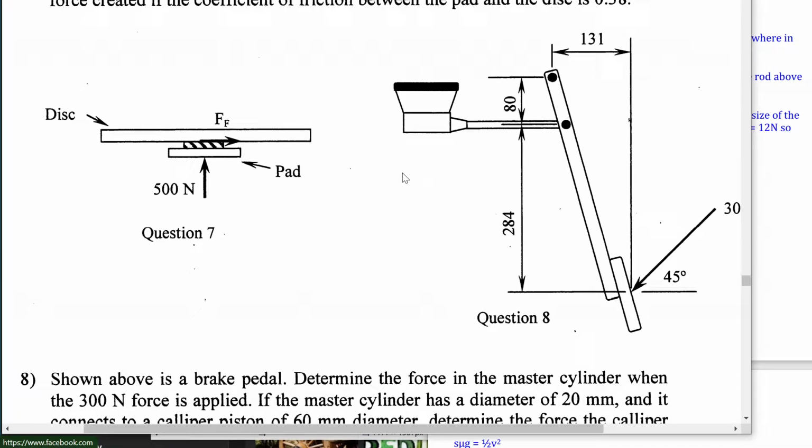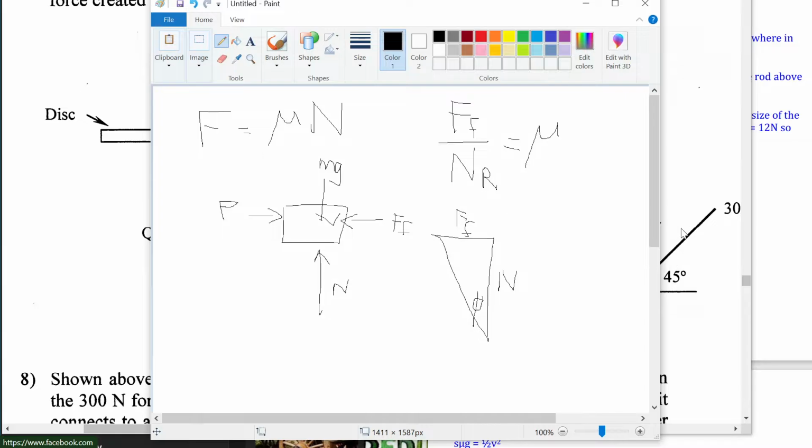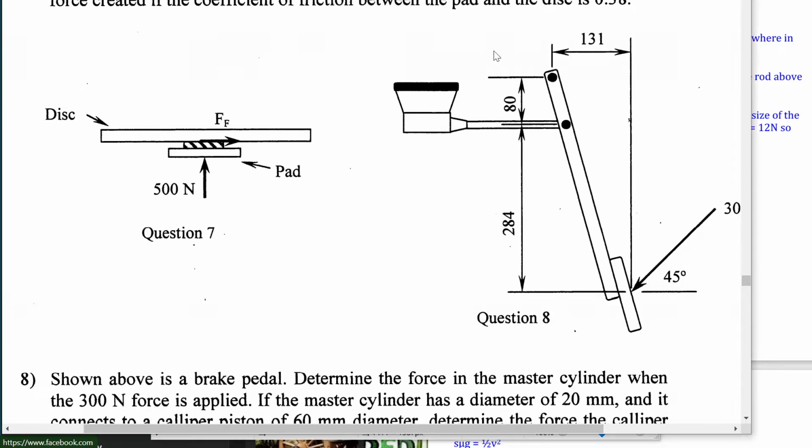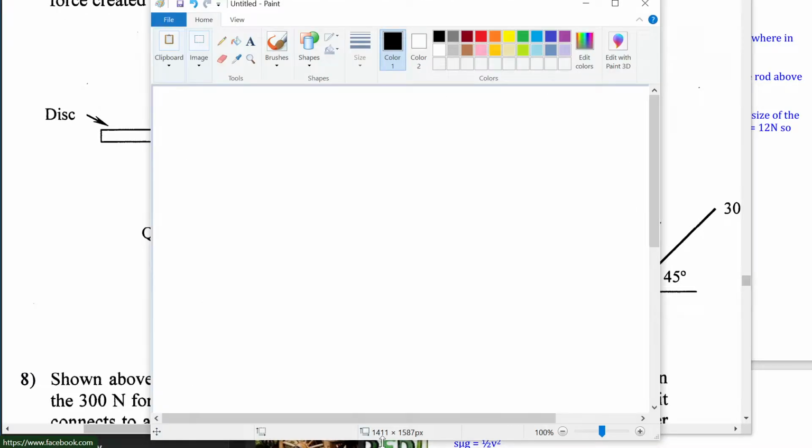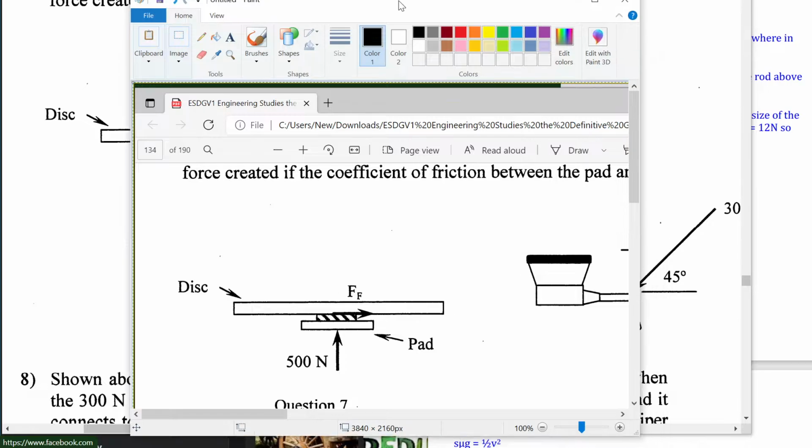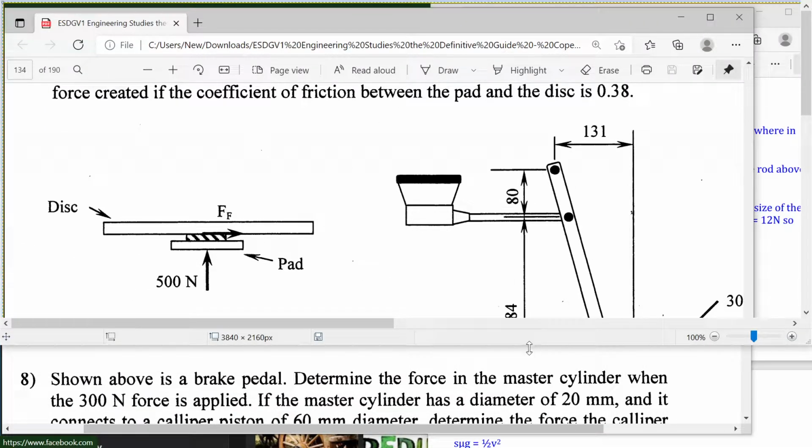Okay, so the next question is question 8, this one here. Now, I'm not going to go through this in great detail because a lot of people did this in their engineering report. So it's a pretty obvious choice here. But there are a couple of ways we can approach this question. One way is that we can do it as a 3-force method. And I've done lots of 3-force methods. I don't know if I specifically have done this one for the class. But what we'll do is we'll just quickly delete that. Take this picture. Screen print. Okay.